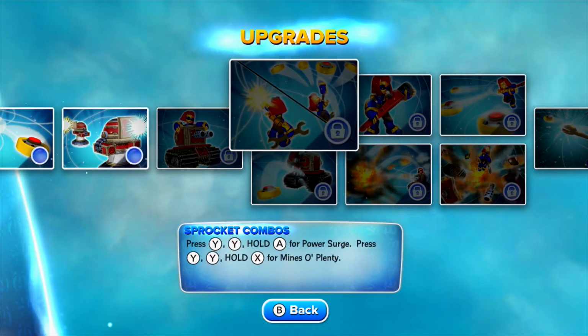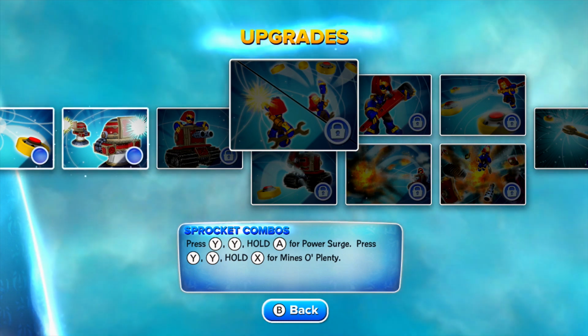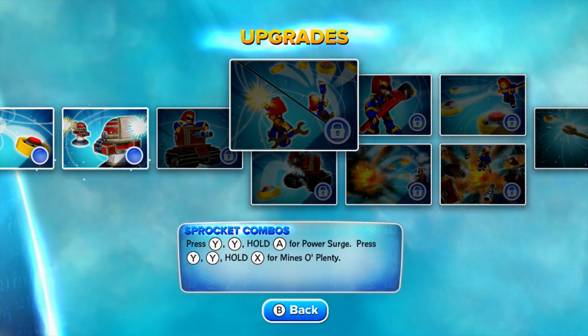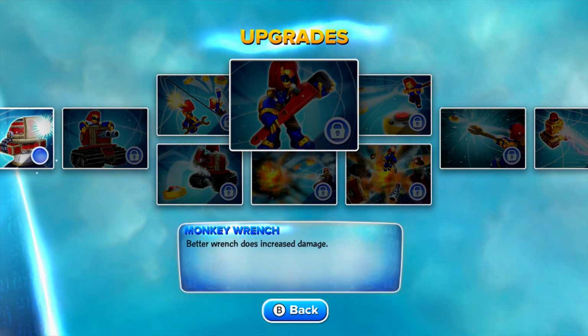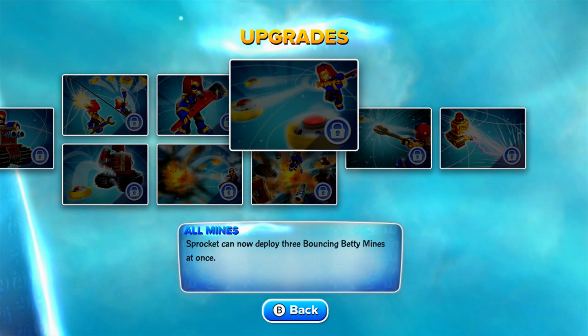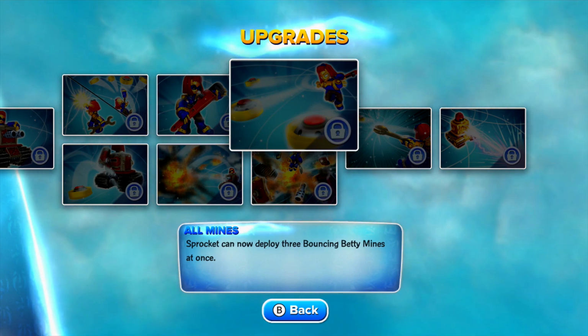So the first one on the top is Sprocket Combos. Press YY and hold A for Power Surge. Press YY and hold X for Mines O'Plenty. Cool. Let's check out the other one. Monkey Wrench. Better Wrench does increased damage. All mines. Sprocket can now deploy 3 bouncing Betty mines at once.